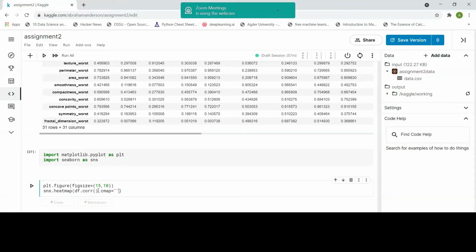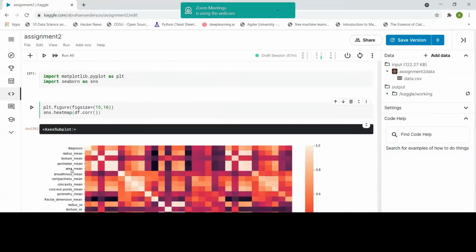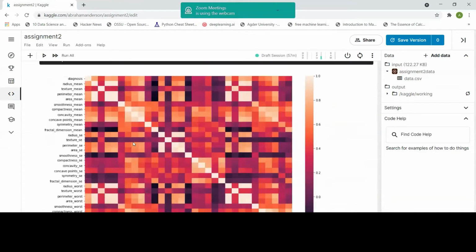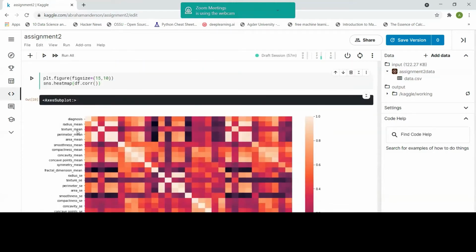First of all, let's not use any cmap, just use the default in order to explain the difference. Let's run that code. As you can see, now we can see the correlation between each single feature and the diagnosis in a map.